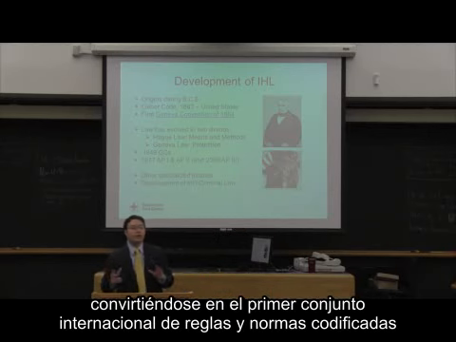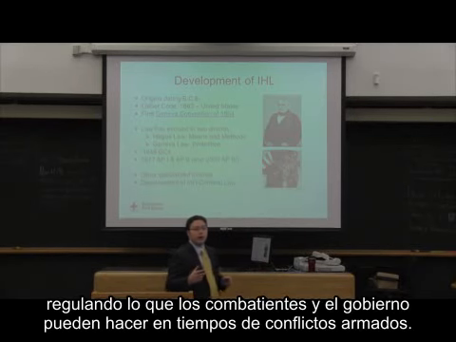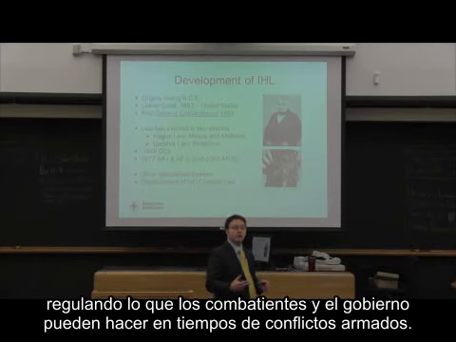The rules are commonly referred to as the Lieber Code and set the precedent for rules that still exist today. Just a year later, in 1864, the first Geneva Convention was developed. So that was the first internationally codified set of rules and norms regulating what combatants can do, what governments can do during times of armed conflict.